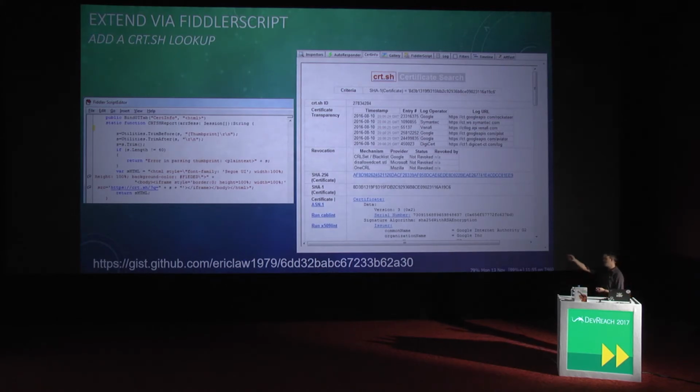If you go to just github.com/EricLaw1979, you can see all my scripts. But basically, in a couple of lines of code, you can create a new tab in Fiddler, title it cert.info, and basically get the data, send it off to the server, get the response, and render it as HTML directly within Fiddler. And you can do this for all kinds of things. So Fiddler's extensibility is one of the primary reasons why the tool is useful and interesting. It came about not because I was tremendously forward-looking, but because I had no idea what Fiddler was going to be used for, and it seemed like the simplest way of potentially accomplishing something useful.